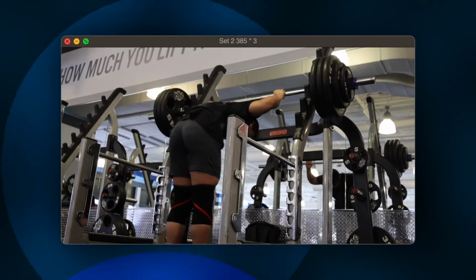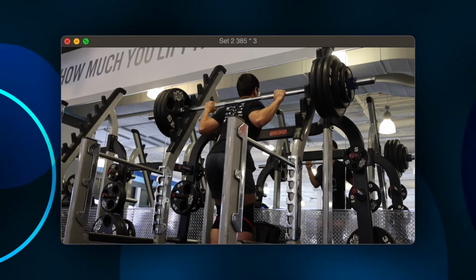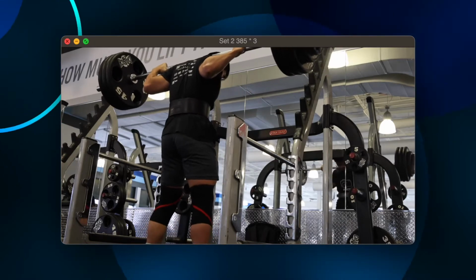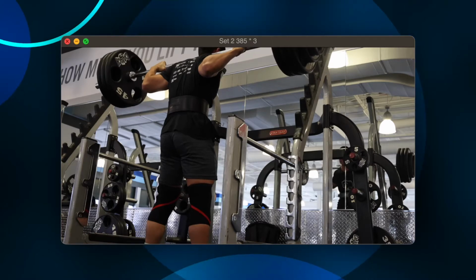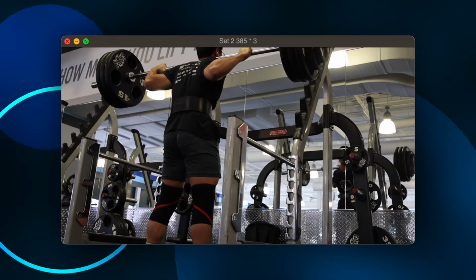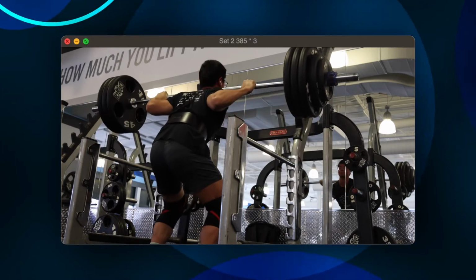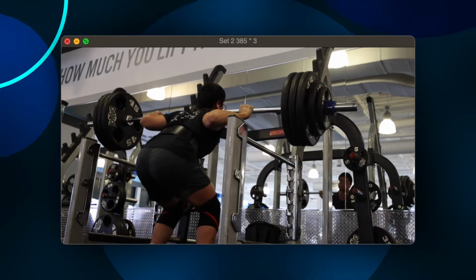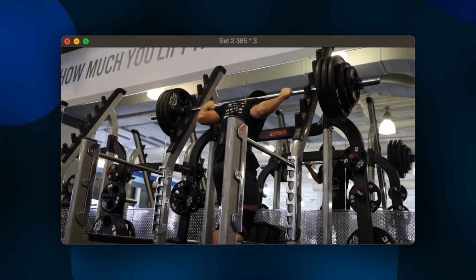First set doesn't feel too tired. Hopefully the other 3 sets will be as easy as this set. We'll see. Now this will be set 3.